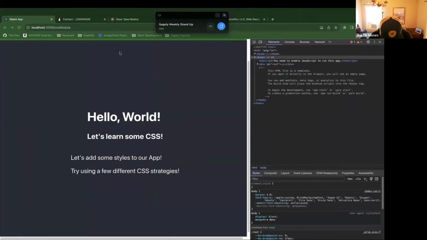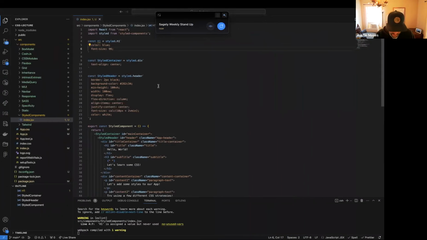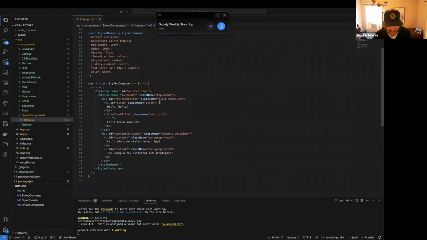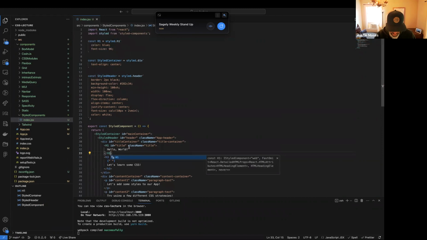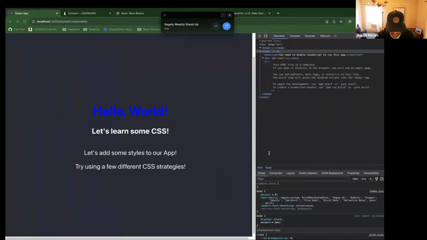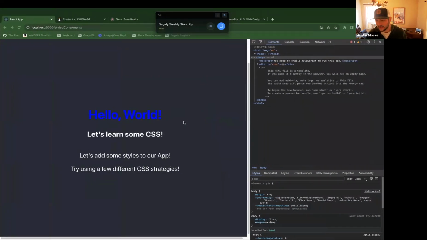So we have this new component. Let's go over and look at our styled components. Nothing different yet. But then what we do is where we have this H1 here, instead of going ahead and adding classes to our H1 and adding CSS rules to those classes, we're going to use the new H1 component that we created up above. So now we're using this H1 component as opposed to the standard H1 component. And our styles have been applied. Oh, I guess 96 wasn't as ridiculous as I thought. But you can see we've applied that style by creating a whole new component outright and using that within our main component that we're trying to render.